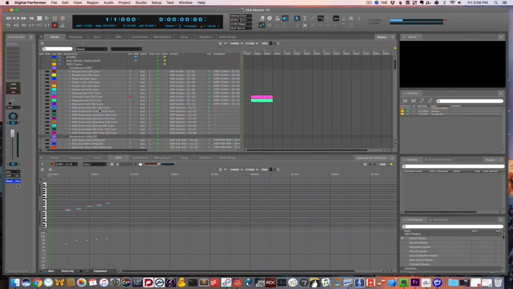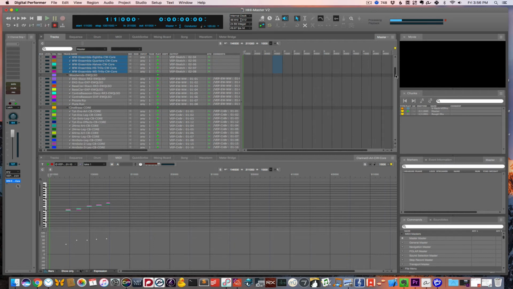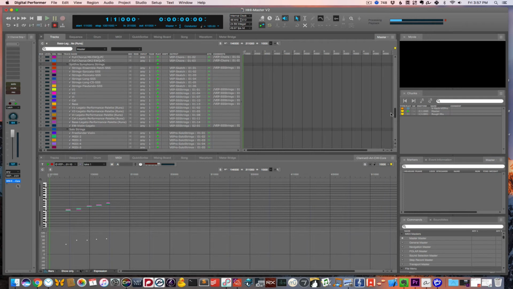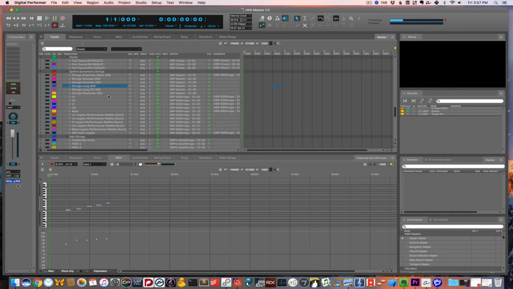And then the division of things, I also like to have some sketching stuff, so I have kind of full ensemble right there. I've got some full ensemble articulations for my strings as well over here. And it's just ways to quickly grab, like if I'm doing some pizzicato, I don't want to have to do some stuff over here in the violins and then switch tracks to the viola and then bass and cello down there. It can just be kind of tedious. So I like to have some of these sketching things, the things that I use most often. So flautando, pizzicato, spiccato.